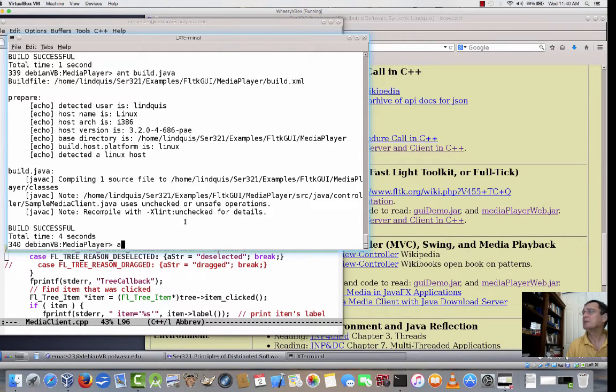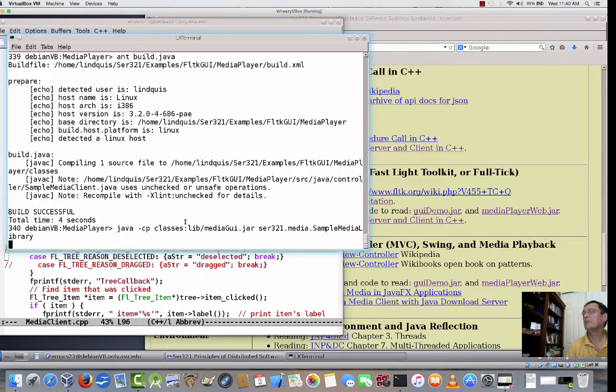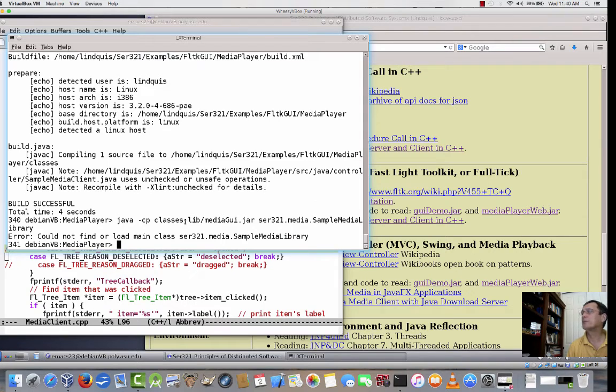And it's java -cp classes:lib, and this is mediaGUI.jar, ser321.media. I think it's sample media library. We'll find out. Nope.